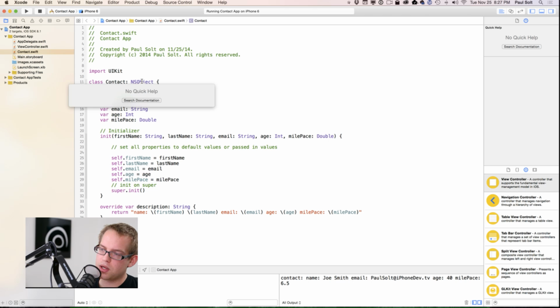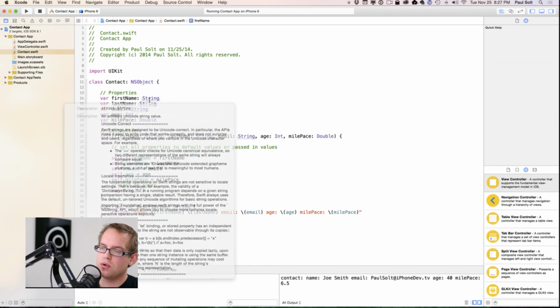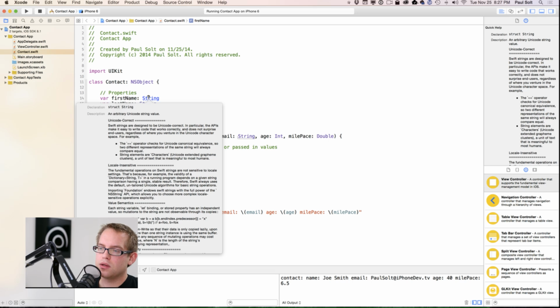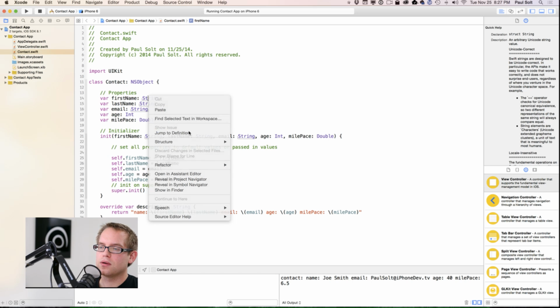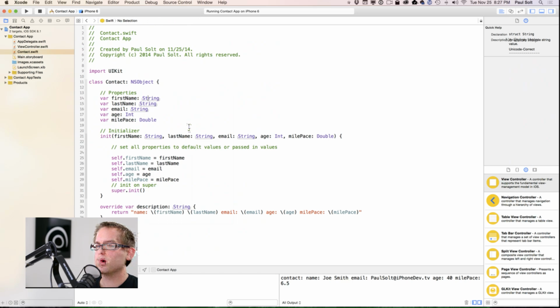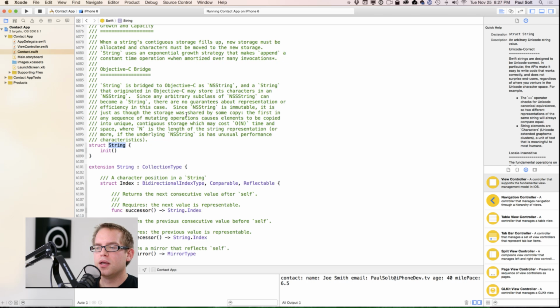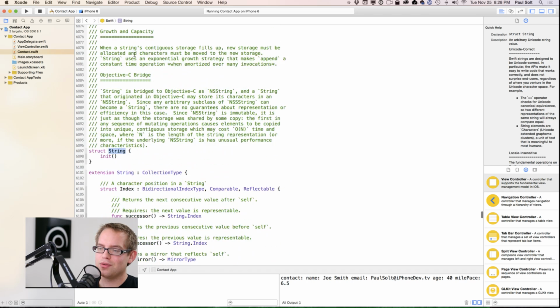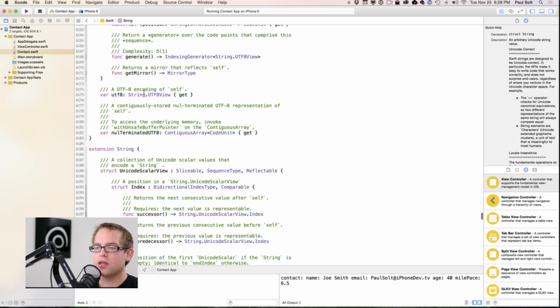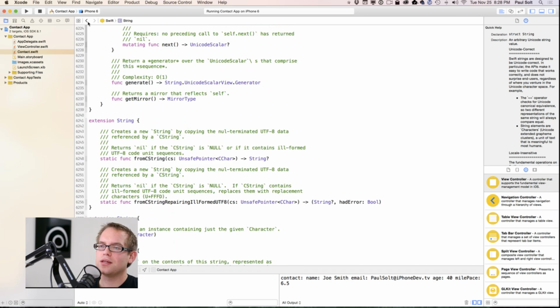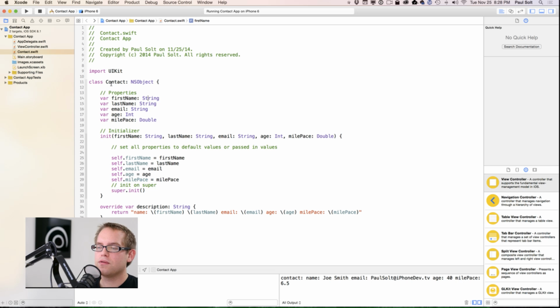This happens when you hold the Option or the Alt key and you click on a symbol. So it's working for string. That's great. Let's jump to string. Okay, so this is where a string is defined. And actually it's interesting because string in Swift is a structure, but in Objective-C, it's an object. And then it's converted between the two languages. So it looks kind of gnarly, but these are all the different things that a string has, and it provides a lot of functionality for appending and doing different work with strings.